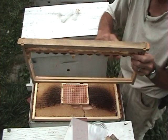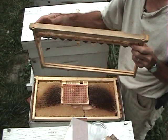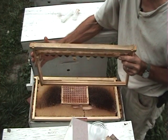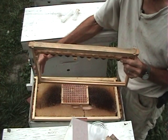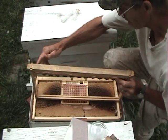I think there's 12 I get across there. You can put a double bar in there, 24 easy enough. And put them in a strong queenless hive. Put it right in the middle of the brood chamber. Give them a pollen patty on top. It's called a starter hive.